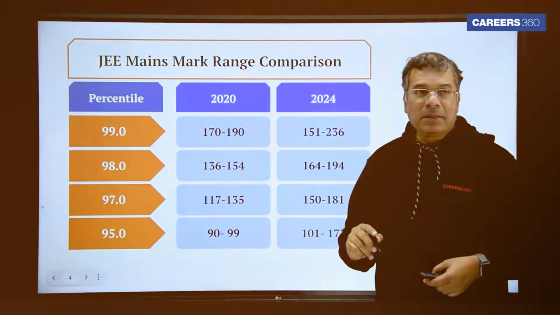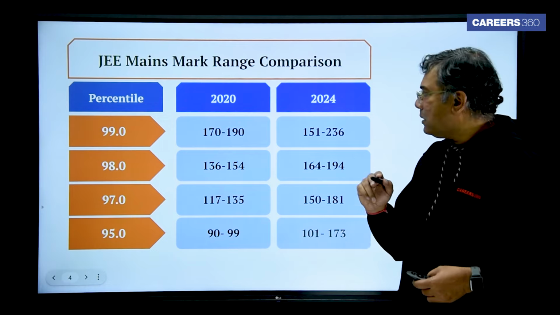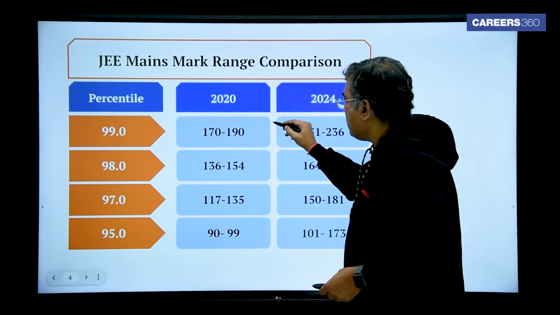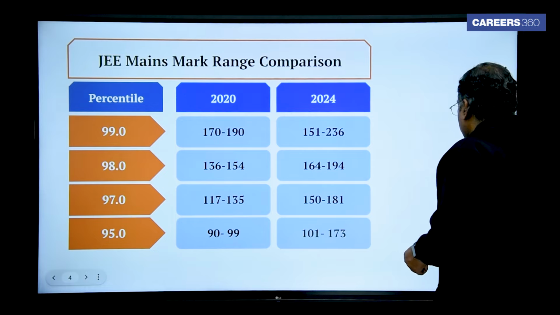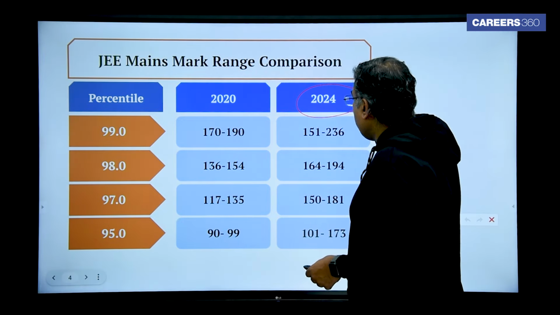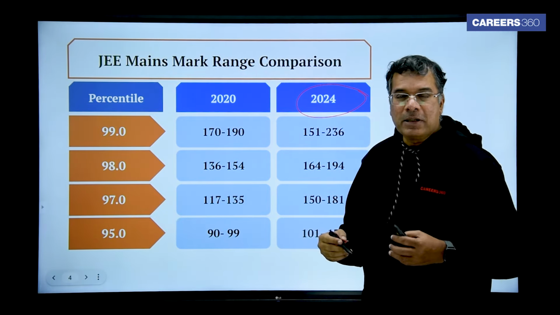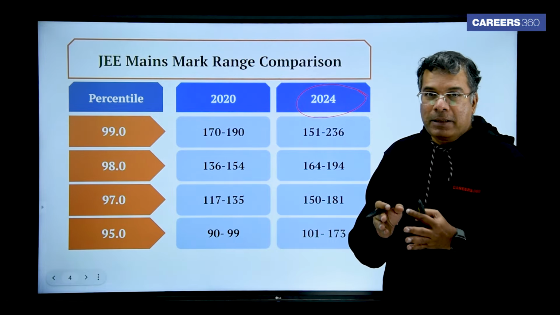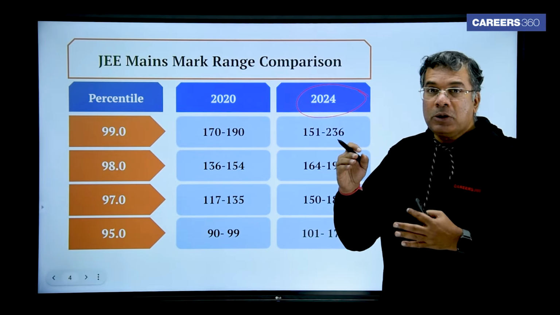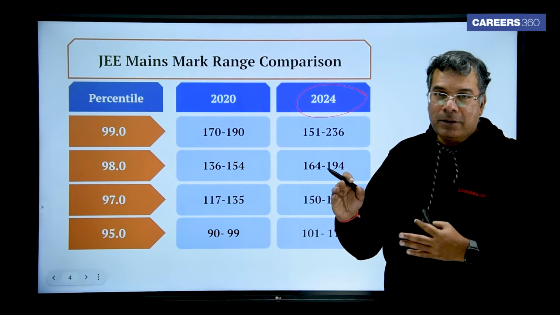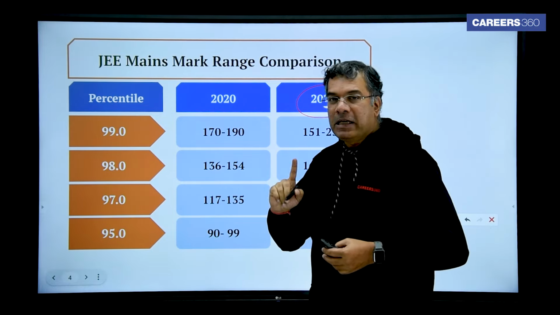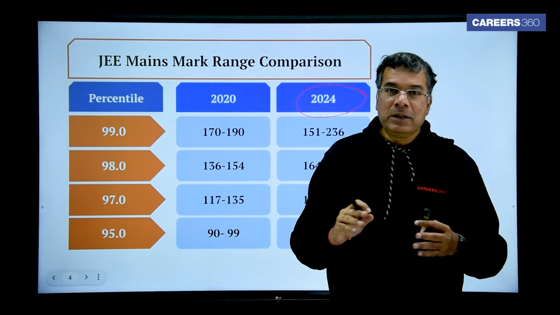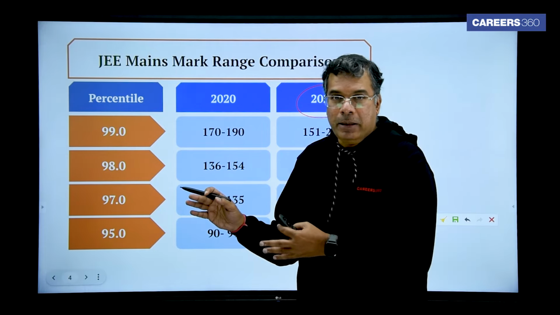Let us talk about the JEE marks range percentage as it happened last year versus 2020. Why are we comparing with 2020? Because we are comparing 2020 and 2024. Now, in 2024, you actually had the choice of 25 questions in each subject. 5 were numerical or subjective, in which you had 10 questions of which you must choose only 5 to answer. But in 2020, that facility was not there. You have 75 questions and 75 answers that you must give. There was no choice, no options.